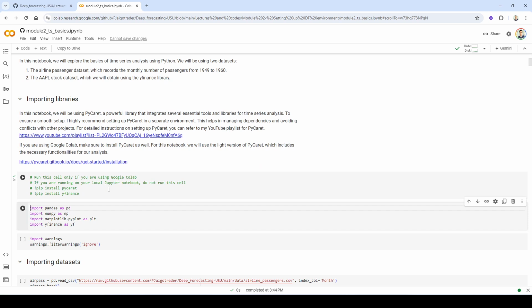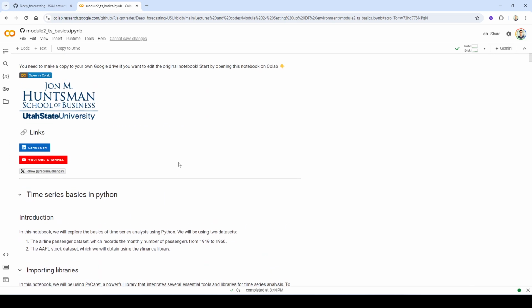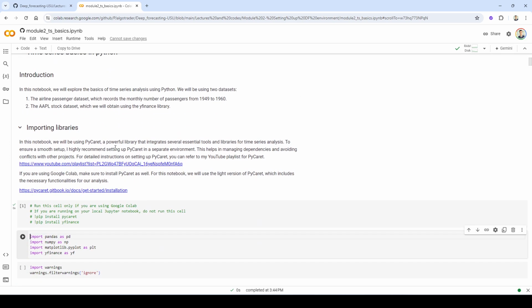And one other thing I need to mention is that maybe the only downside of working with Google Colab is if you want to do PyCaret, every single time that you want to run your code, you have to install PyCaret, right? Or maybe different other packages that you need to work with, right? So for example, in this notebook, we're going to work with PyCaret and Yahoo Finance. Because this is not pre-built in Google Colab, you have to do it manually, right? So for example, you can go ahead and do pip install PyCaret, and if you want to install the full version, you have to do pip install full version of that, right? For this notebook, we're going to work with the light version.